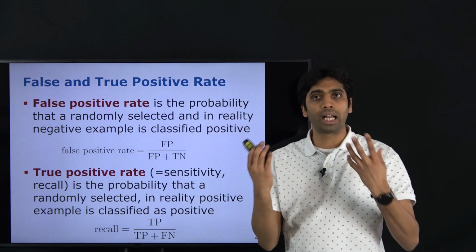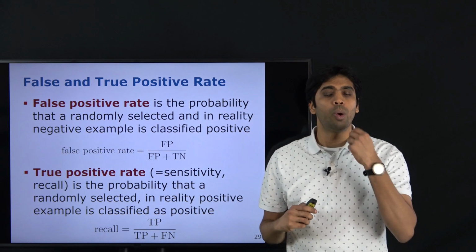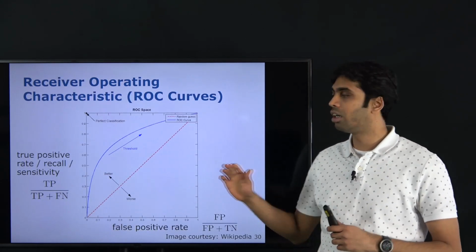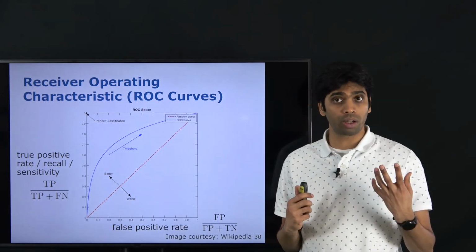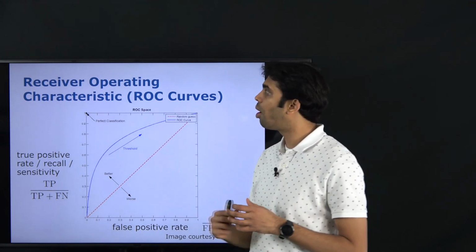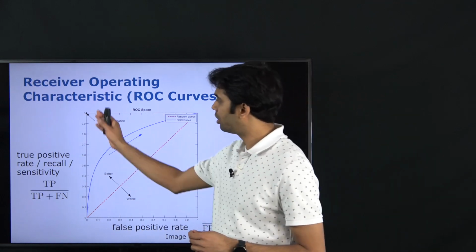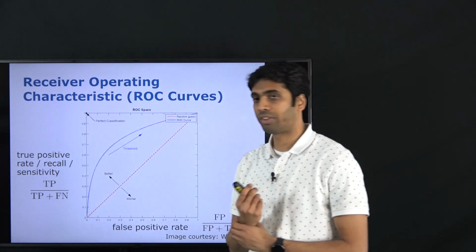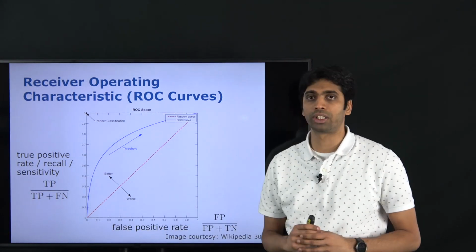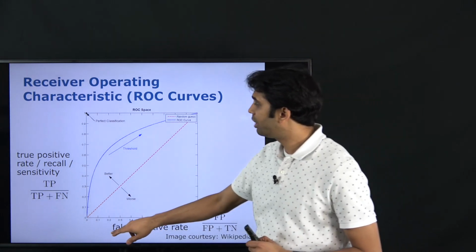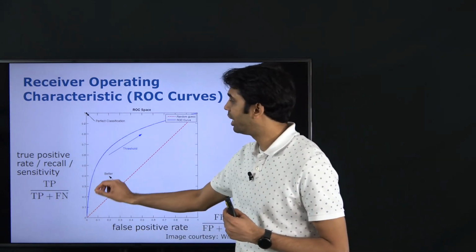And therefore, when you have to evaluate a classifier at different values of these thresholds, what is often more useful is a curve like the one that I show here. This is a particular curve called the ROC curve, which stands for receiver operating characteristic. What you have in the ROC curve on the y-axis is the true positive rate, like we just saw in the previous slide, and on the x-axis is the false positive rate.